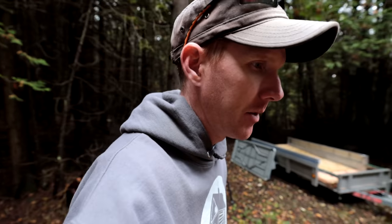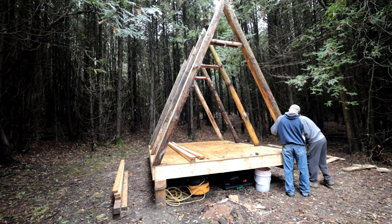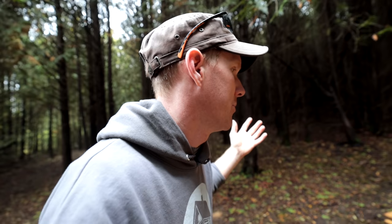Good morning guys and welcome back to the A-frame. I know you guys have been waiting a long time for this and I apologize — we just had to get all our materials and our ducks in a row to get this thing started. We've got some plywood and we're going to build our little knee walls. It's pretty much overwhelming in the comments that said build a knee wall, otherwise we're not going to have very much usable space in this thing.